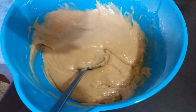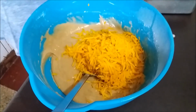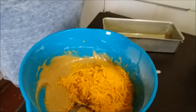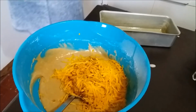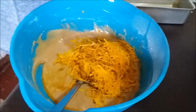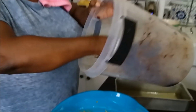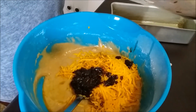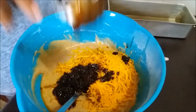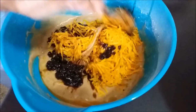At this point, you can put right in your 2 cups of shredded pumpkin. Okay? You know, so we have to put liquid. We have a little vanilla, and this is just like the amount that we needed, like about a tablespoon or a little less. This is a nice little niceness. It's yellow almond. So we're going to put in a little. This is the essence, so we can't put in the whole bottle. Okay? Now I have got right here a little niceness from the Jamaican black cake. It has a little moisture. So we are putting about 3 tablespoons of it.